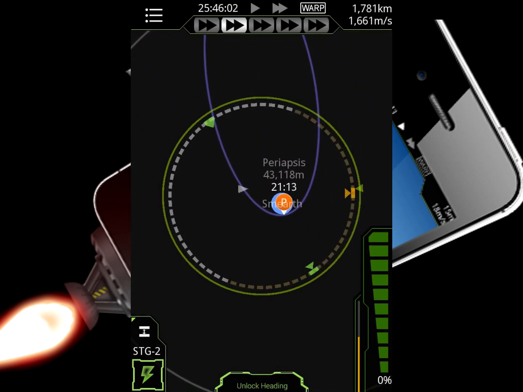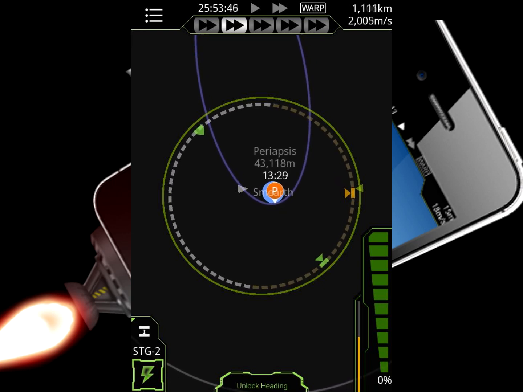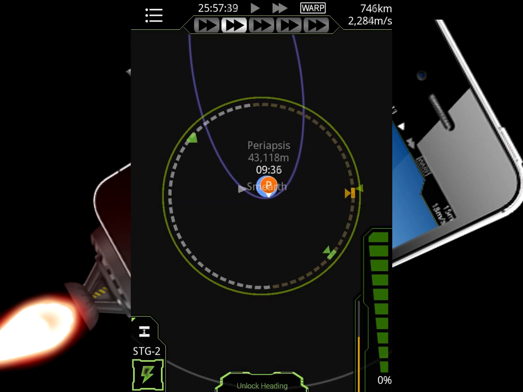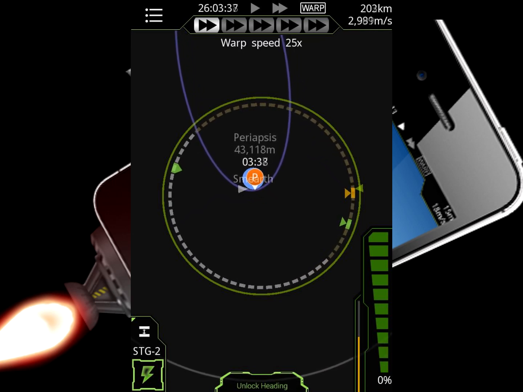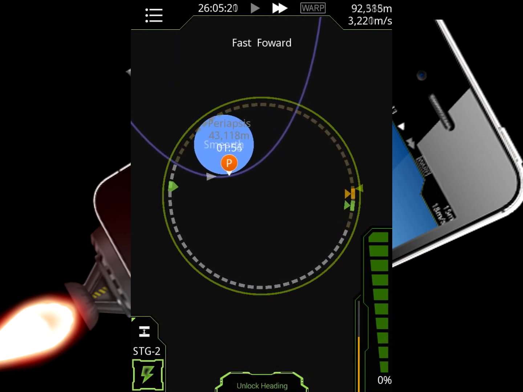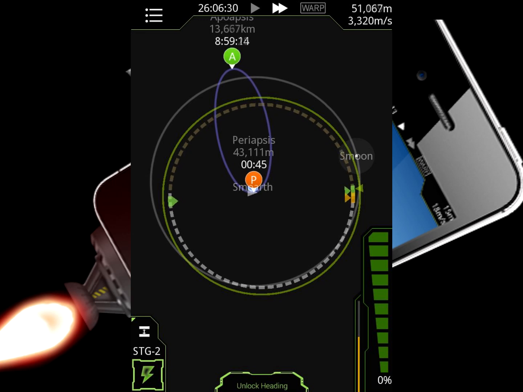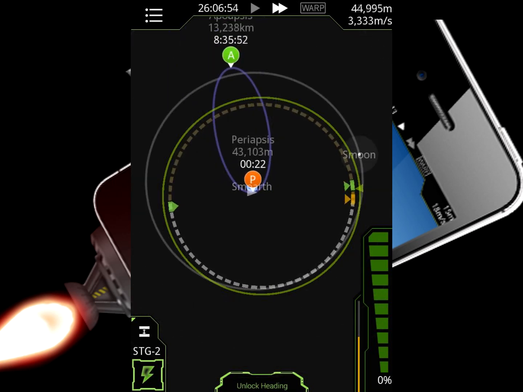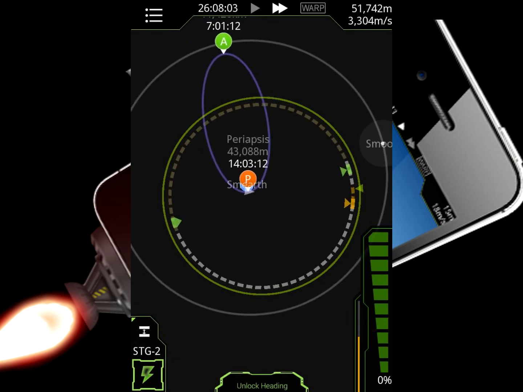But when I get down low enough, assuming the aerobraking works, I should be able to fire my decoupler and bring myself back with a parachute. Okay, now we are getting really low, below 100 kilometers, and it goes to fast forward mode now, regular physics. And at this point, let's see, yep, my apoapsis is coming down, so aerobraking does in fact work in this. Now let's see how much it happens.